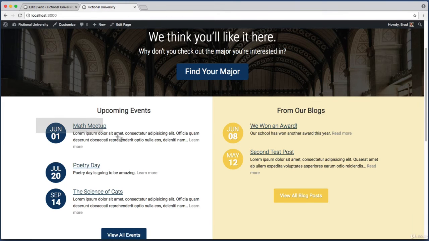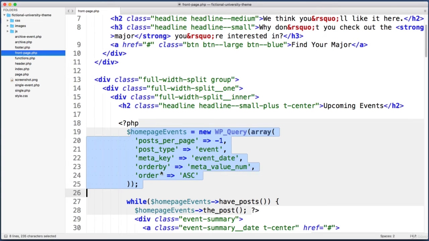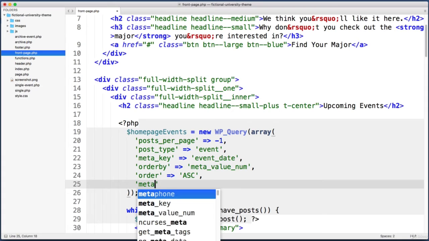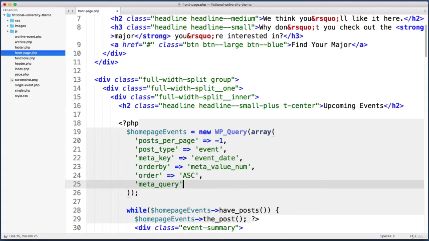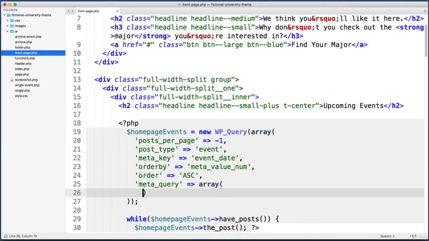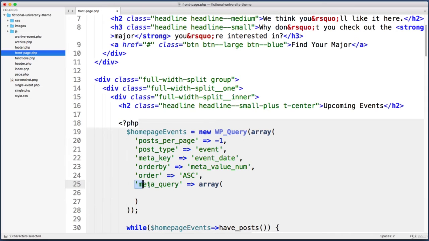Okay, so clearly this event has no business showing up under upcoming events. So how can we write code in our custom query to filter out past events? The answer is that we need to use something called a meta query. So check this out. Let's add another argument. So comma, new line, and the parameter is meta_query, and then we're going to set that to equal an array. Within the array parentheses, I like to drop down to a new line, and the reason we give meta_query an array is because we are allowed to give it multiple conditions or things to check for.